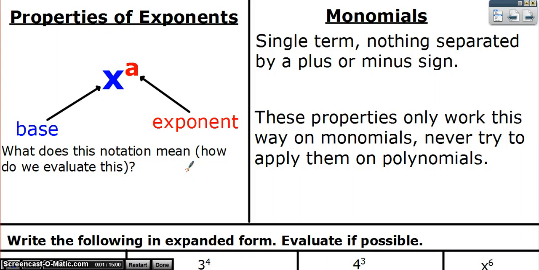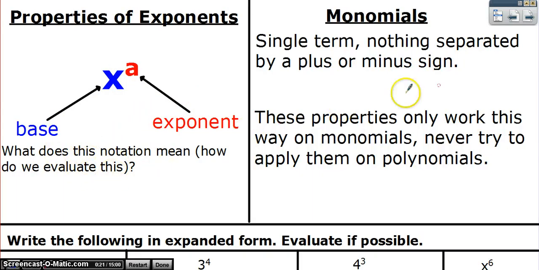All right, guys. Next thing we're going to talk about is exponents and exponent rules. So start out with just a couple things about exponents before we get into all the rules. This is the form you're going to see. It's going to be something raised to a power. That something is called the base. It's the big number on the bottom, and then the little number is called the exponent.